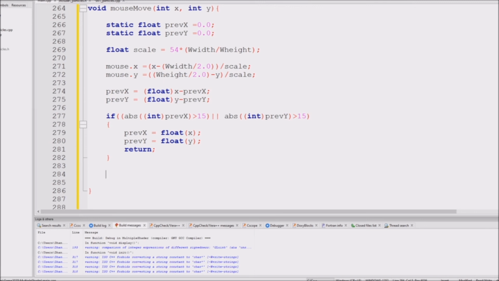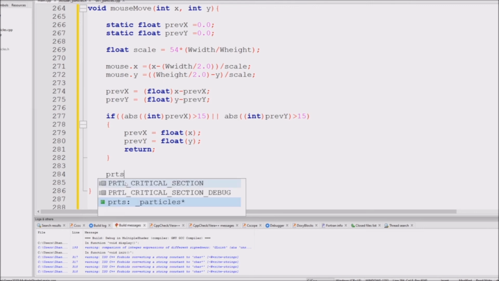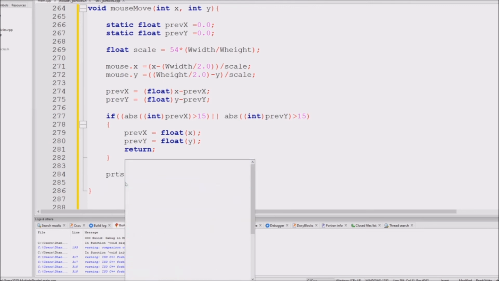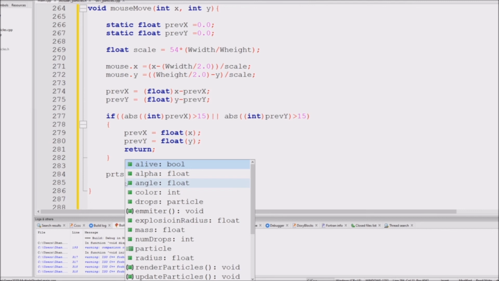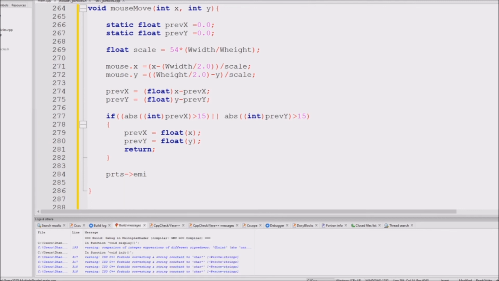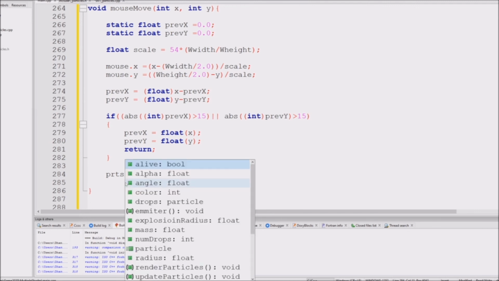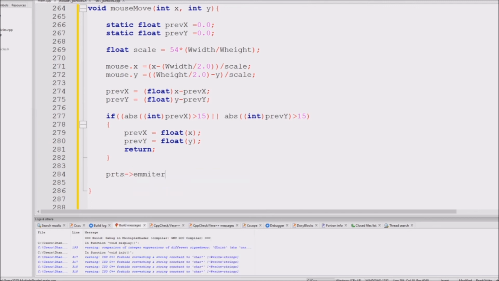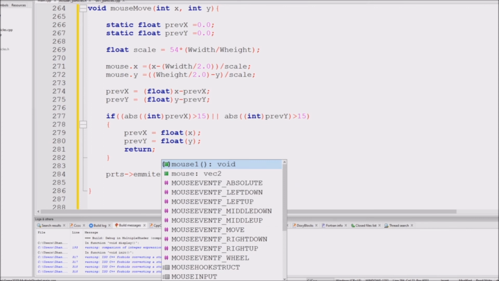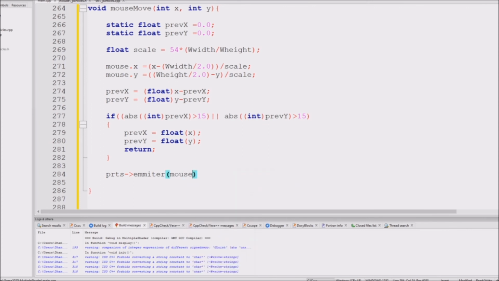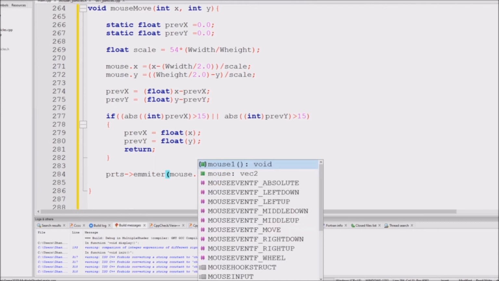So in that case, let's update that here as well. Where you do this is in the emitter. Whenever you have something like this, the emitter will take care of it and generate the new locations. So let me call this emitter, and then I have mouse x, dot x, comma mouse y, right?